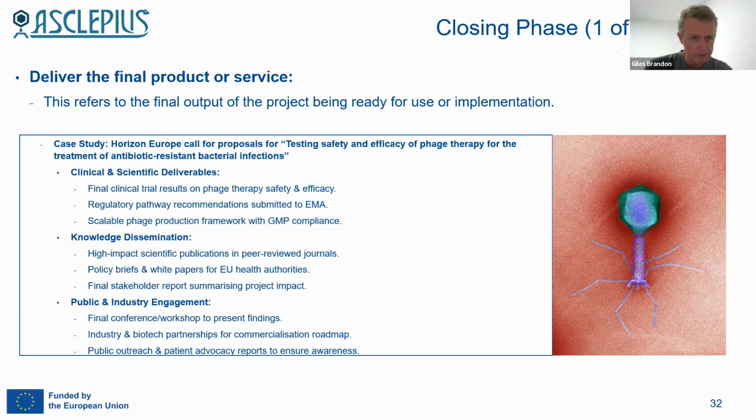But also part of the final deliverables, these industry and biotech partnerships. We mentioned it before, but it's good to mention again. Even if the project is running for 5 years, it's unlikely to take this approach right to the point of commercialization. There'll probably need to be further steps, and it's very important that the industry and biotech partners produce some sort of report that describes in detail what will be the next stages beyond the project to achieve full exploitation.